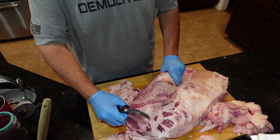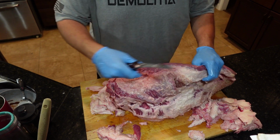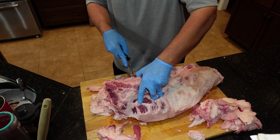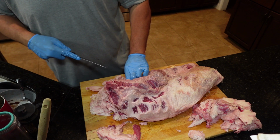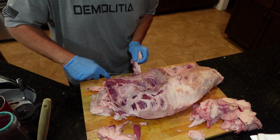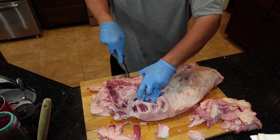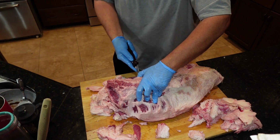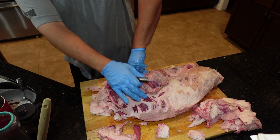Alright. This is the center section between your point and the start of your flat. This center section is fatty. I kind of go in, kind of core it, I guess you'd say, and get that harder fat out of it. By getting this hard fat out, it'll also help with your cook.